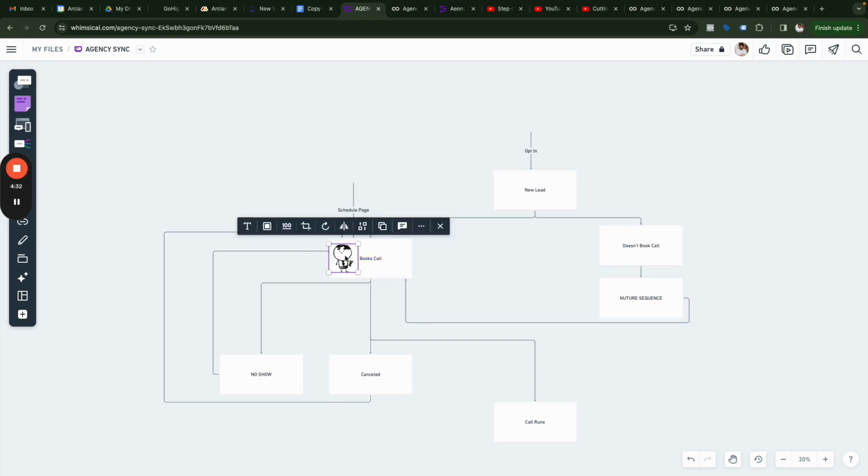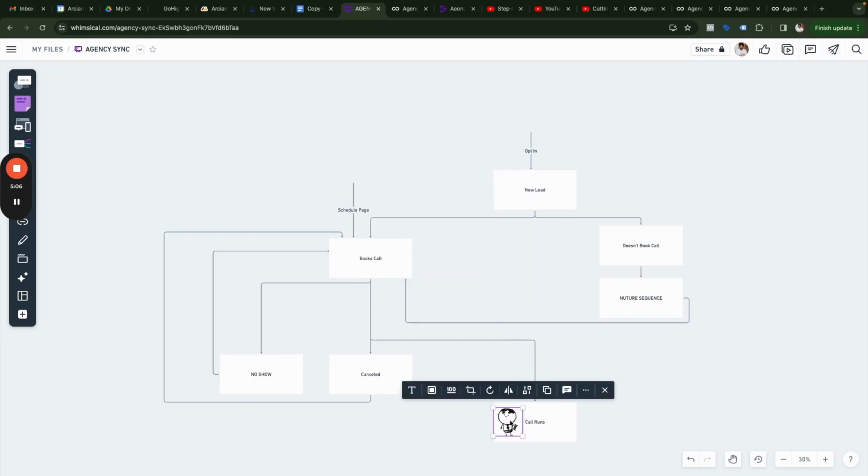There is also a no-show automation. If the prospect doesn't show up, and there's always a number of reasons why a prospect wouldn't show up, there's a whole automation that brings them back to the book call stage. I also wanted to mention we have all the reminders and a lot of that kind of stuff already set up, so it's not even something to worry about. Once that happens, the call runs, and now you have really completed the first half of the sales process.